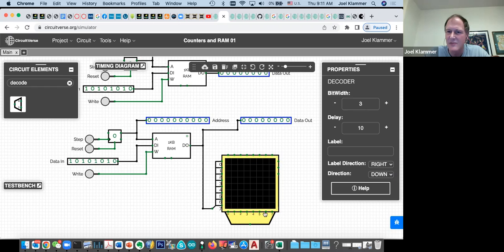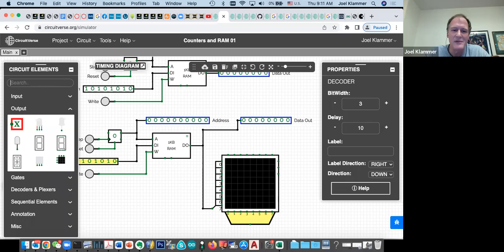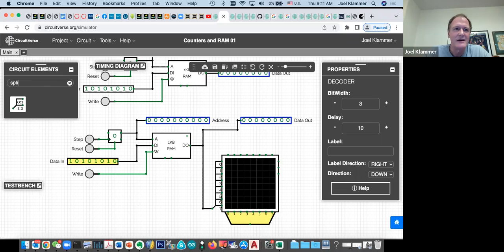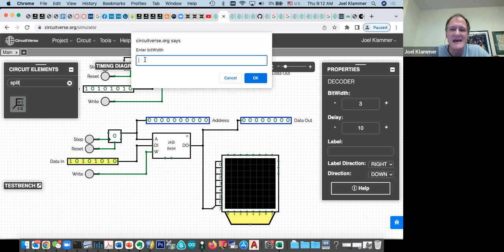which column we're using. Again, I'm going to need another splitter. And you're like, holy smokes, Mr. Palmer, this is a complex circuit. Yeah, I know. So another splitter. This time, we're going to take 10 address lines coming in here, and we're going to split it into a group of 3 and a group of 7. And it's only the first group of 3 that I'm going to pay attention to. The other 7 I'm going to ignore.